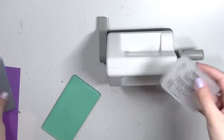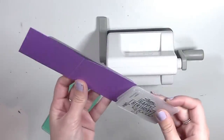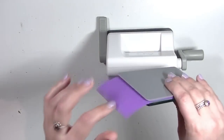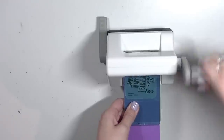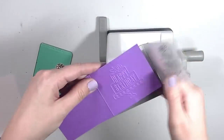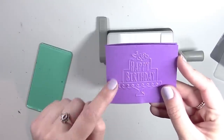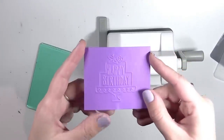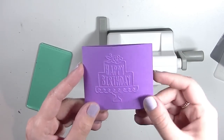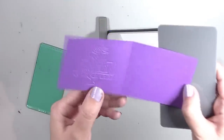Now we're going to go ahead and try embossing. The embossing plate goes on the bottom. This is just a little sample card I cut out. I'm going to slip this in here, trying to get it as centered as possible — it's okay if the paper sticks out a little bit. Feed it through. You don't really feel like it's doing much but — oh, it worked perfectly! Look at that, how cute. You can go over that with some white paint or ink, even an iridescent paint to highlight the happy birthday. These are really cute little cards you can send out, even make into little tags — perfect for happy mail. I absolutely love the embossing plate. It works perfectly, embossed just lovely. It didn't feel like it was going to do much and it embossed really well.